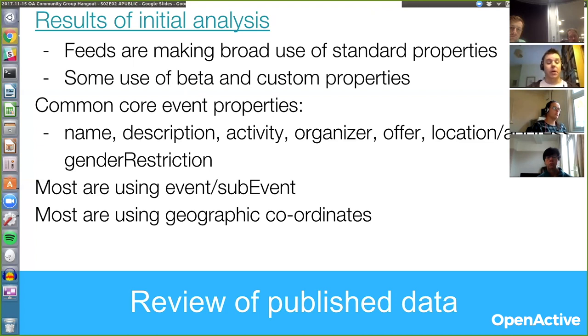Interestingly, there's not a lot of use of start and end dates and times in the events, but there is use of the sub-event structure. That means that people are describing, for example, more kinds of slots within a day — so knowing there is a swimming lane available at certain times — rather than giving detailed start and end times as part of the core feed. The reason for that would be that most events occur across weeks. The only one apart from British Cycling that doesn't use sub events and just uses events is Our Parks.